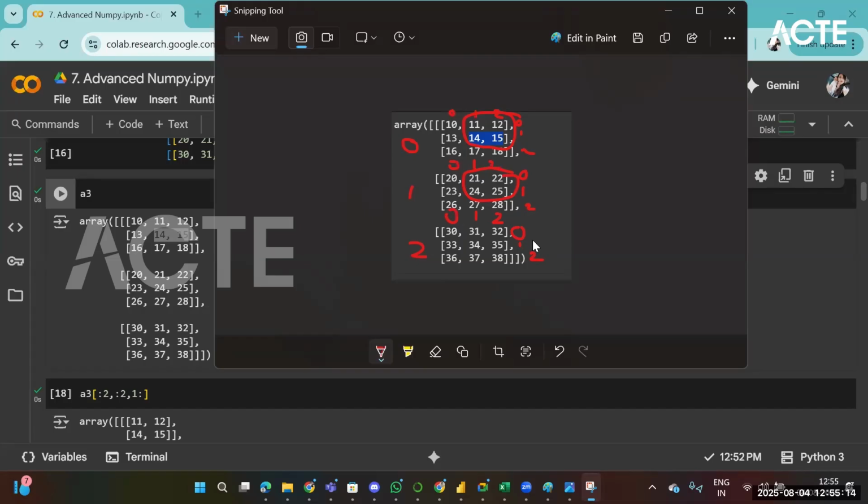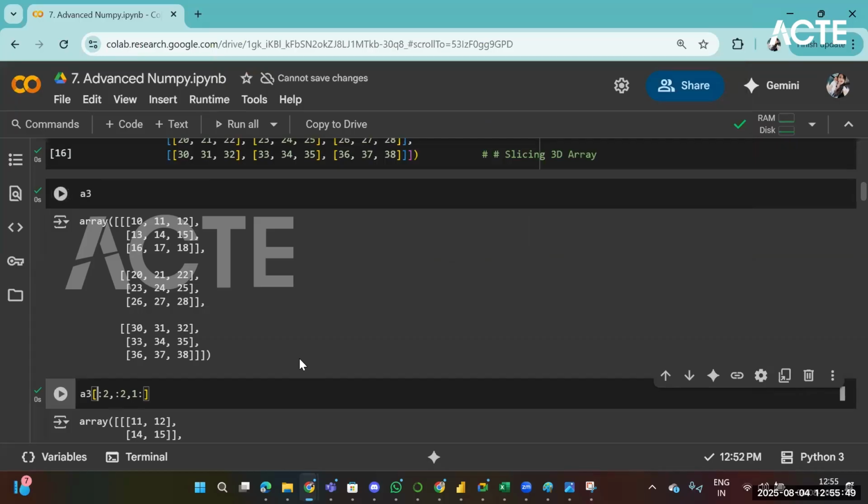So if I just want this part of elements, it is starting from the beginning. It is starting from the 0th row, 0th matrix itself. Where are those elements? First in the 0th matrix, and I need to end it by the first matrix. That's the reason: if I don't specify any starting index, it is taking from the beginning, 0.